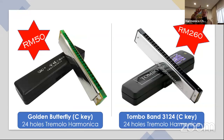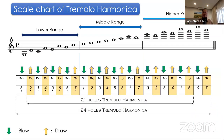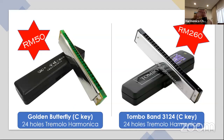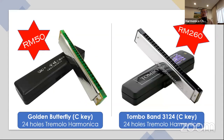But these two harmonicas, you can see one is a cheaper one, 50 ringgit. The other one is 260. If you want to buy a 1,000 ringgit one, we also have. 10,000 ringgit, we also have. Of course, different quality. But for normal people, in fact, I'm playing the 260 ringgit harmonica. Why? It sounds nice. This is a Tombo Band 3124. Now, what do we mean by 3124? C key?